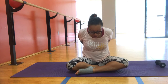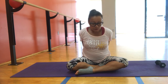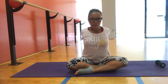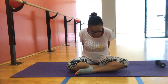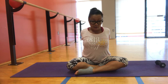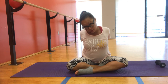Inhale. As you exhale, straighten the arms in an effort to open the chest. And repeat. Shoulders forward, inhale. Use a powerful, strong exhalation, and the arms go straight. Expand the chest. Once more, inhale. Using your exhale, shoulders rolling back and stay lifted. Nod your head, head only, chin down. You can bob your head to the left, bob your head to the right, while keeping your arms nice and straight.